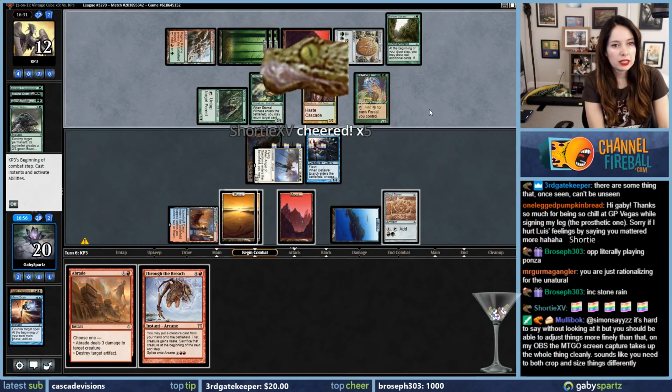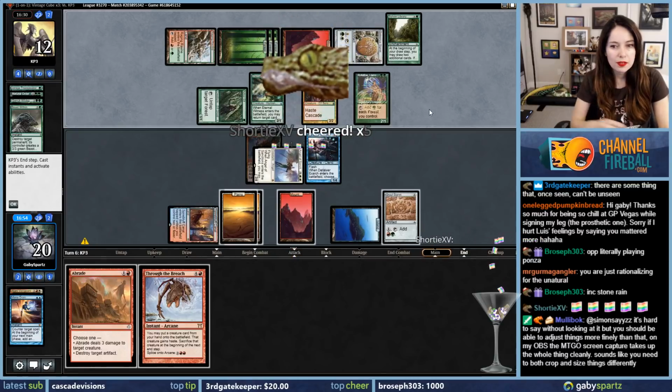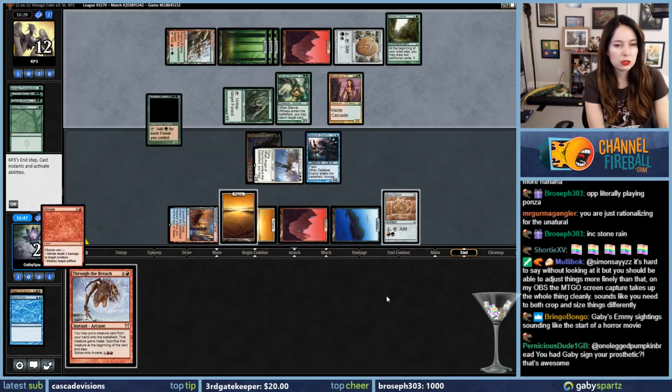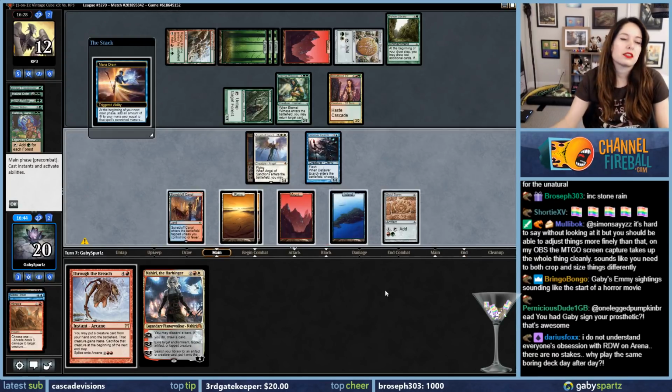I really don't like that they did that. That means that they need the mana. Yeah, I really don't like that they got Rofellos. I'm gonna kill it. Can we get Stick? That was so good.